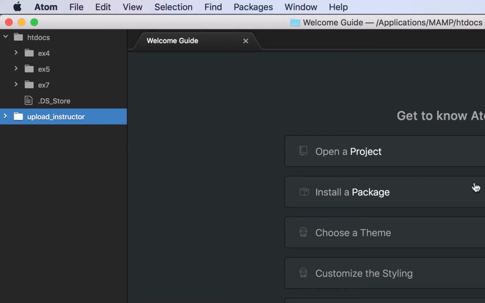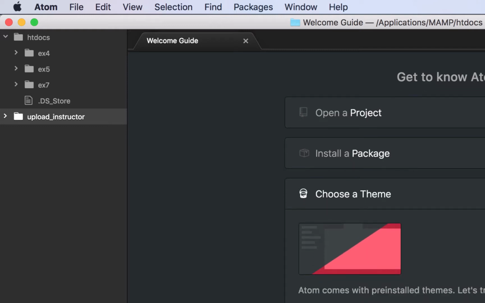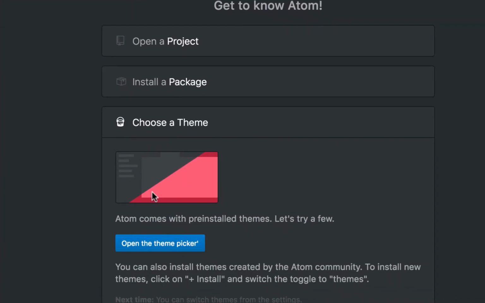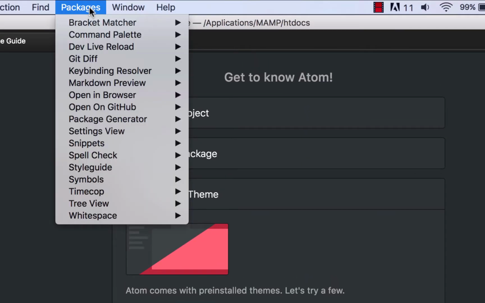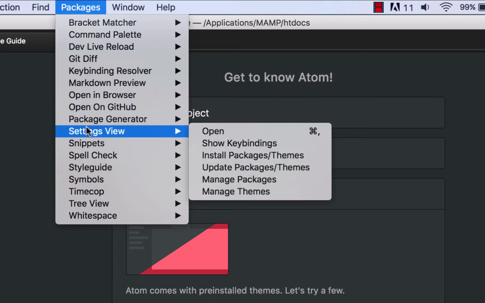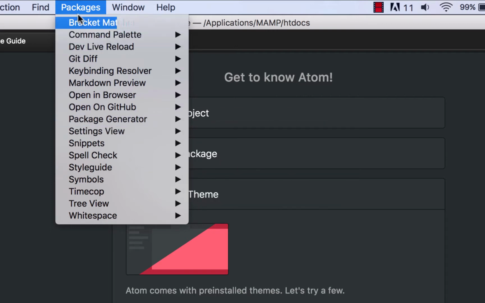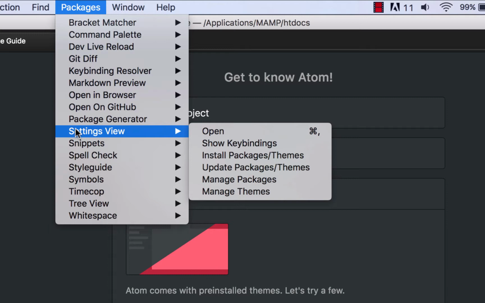There's also these things, packages, but before I get to packages, I'll mention themes, because they have the theme picker here. And all this stuff, just so you know, when you go up to the Window menu here, they have packages, and you'll find a lot of this stuff here. They have Settings View, they kind of have it stuck in the middle. It's not the easiest place to find, because you think, oh, settings, I'll go to File, Settings or Preferences. It's actually right in the middle here, and that's where they have all this kind of stuff.